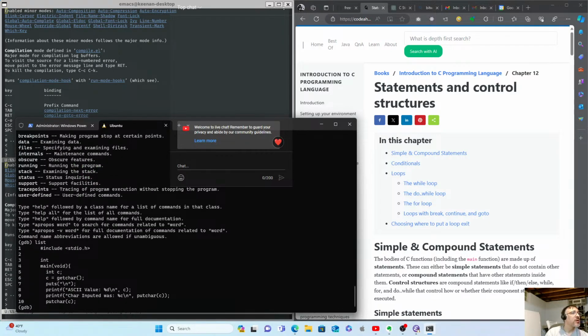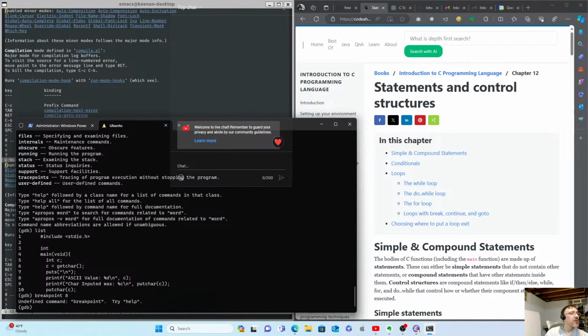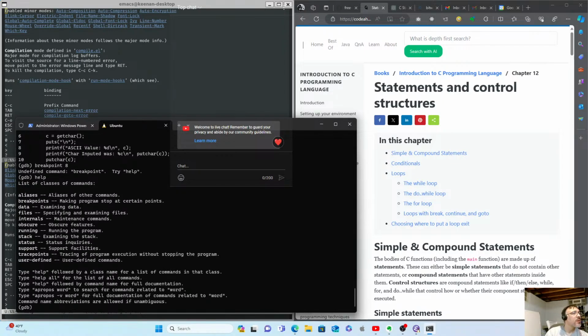We want a breakpoint. Where do we put a breakpoint?